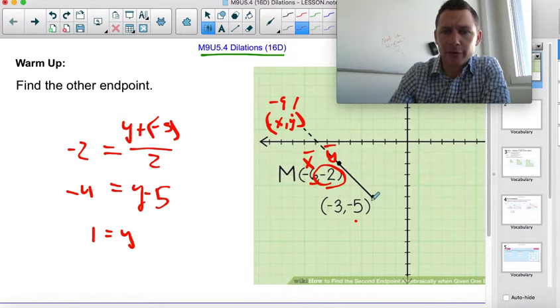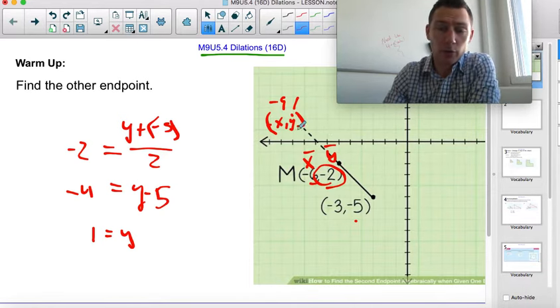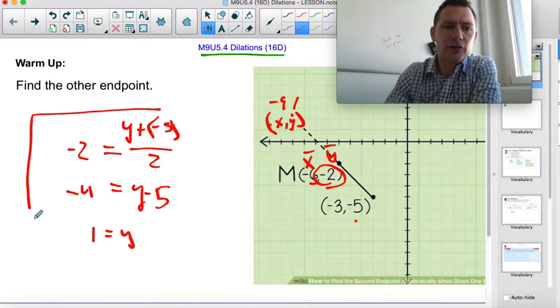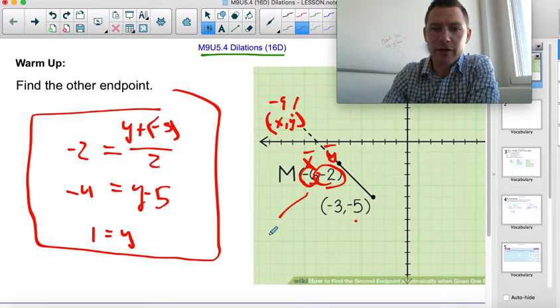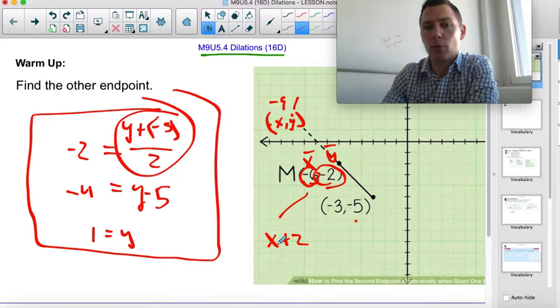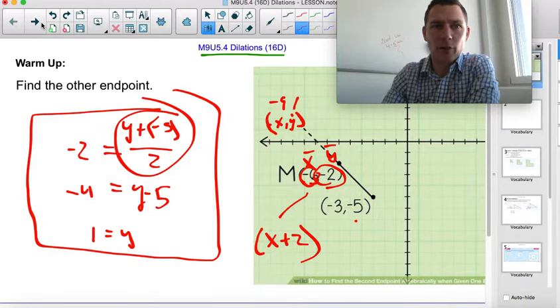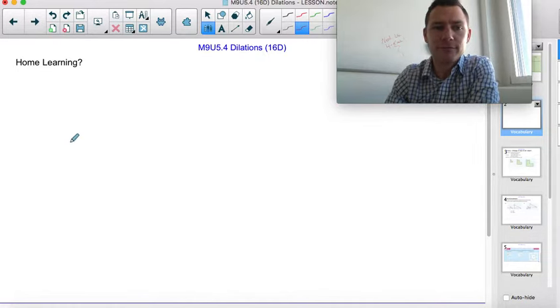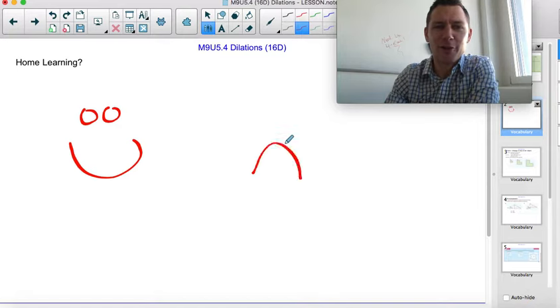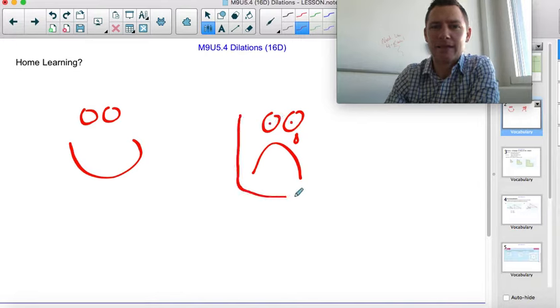Now, the count on your fingers and toes method is kind of boring, but it works for simple things. That'll get you a 4. This you can do with other things, like if we have expressions in here, like we don't have the number 6, but we have something like x plus 2. You can still do this method if you have slightly more complicated things. So keep that in your repertoire. You have any homework questions? That's either good because you understood it all or bad because you're not actually asking the questions. But if you do have questions, let me know and we can do them next time.